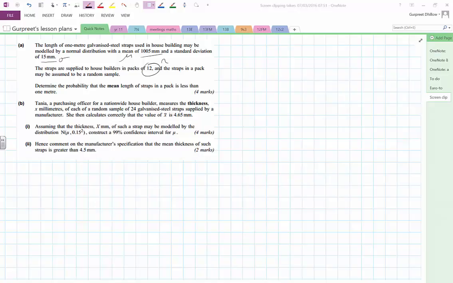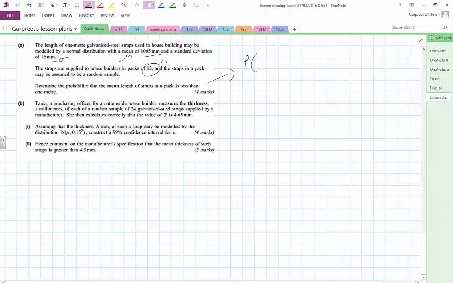Okay, we're looking at question 4 here then. So as you can see, I've gone through all these words, a very wordy question, and highlighted the parts of statistics, so mu, sigma, n, and it's obviously about a sample because look at the mean length in a pack. So we want the mean length in a pack.